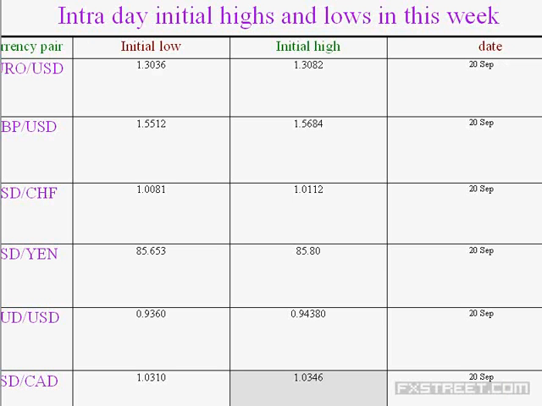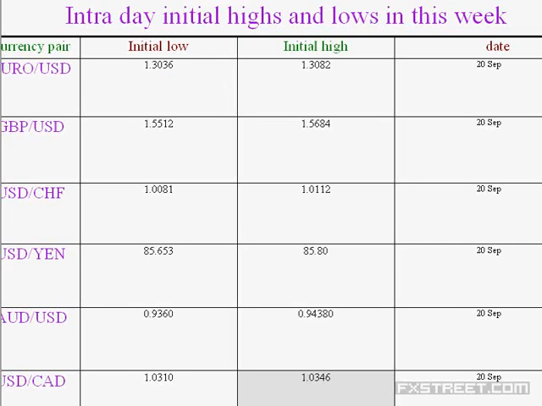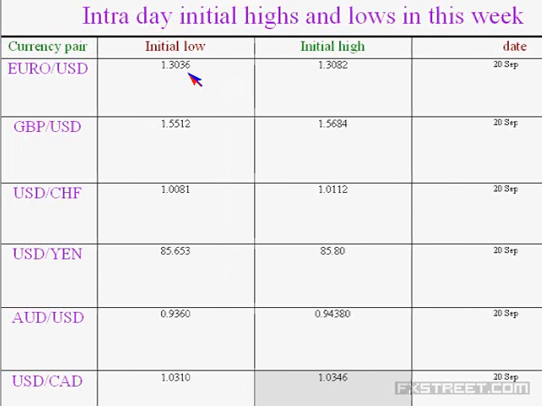Now with regard to the initial lows and the highs, Euro has formed the low of 1.3036, which is not affected, and the high is also not breached. So they are making a range bound swing from 3:30 GMT till now, 5 GMT. They are expected to make a brief upward stop and a brief downward stop during the day. Whenever they show a downward stop, you try to buy.